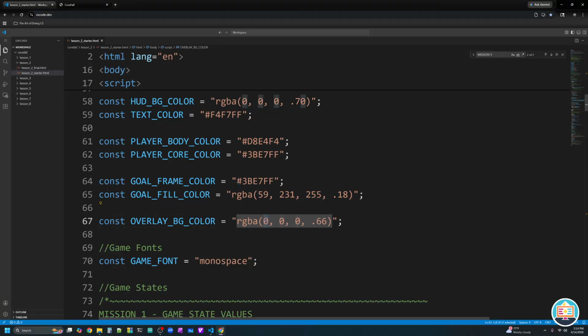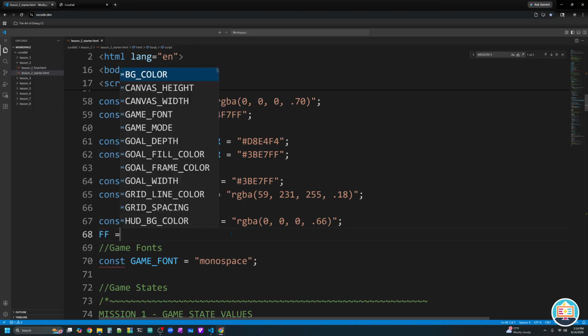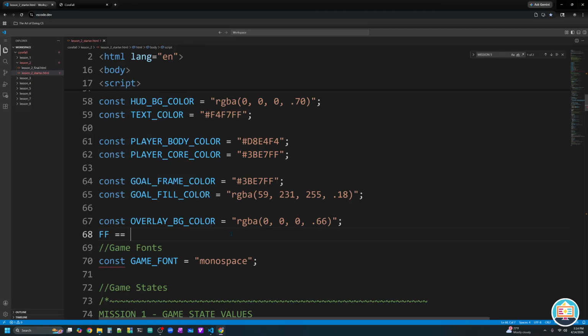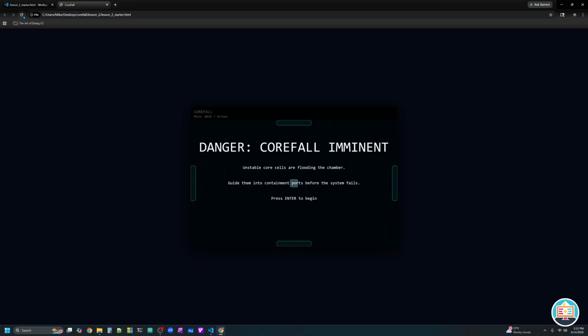So this is not going to be from 0, 0 to FF. If you want all of the red, you're not going to put FF in here like you would in a hexadecimal string. When you're dealing with RGB, it is values from 0 to 255. Remember, FF is equal to 255 in decimal. So if I want all of the red, I can put 255. And let's just see what this looks like now.